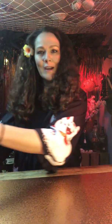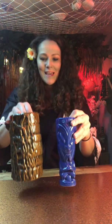We tend to use the same sort of reoccurring types of drinkware in our bar. You don't need to get a lot of it. And I can show you the main ones that we use, and I'll tell you why it's important to use the right drinkware, the glassware for your drink. And here's a really great example of why that's the case.